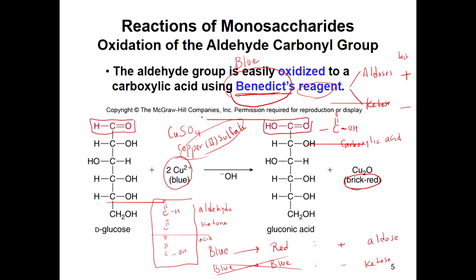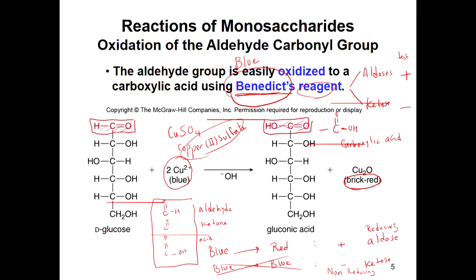When you add Benedict's reagent to your aldoses, you change this one to that one. So the aldehyde converts to acid. We call these sugars, aldoses, reducing sugars. And when we have ketones, they don't have any changes. We call them non-reducing sugars. There is no change for them, so they are a different classification. That is why I said you need to take 3 courses of biochemistry if you are going to learn that. Today we are working on an introduction.